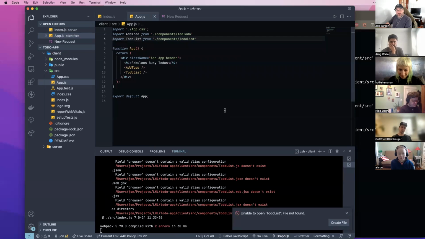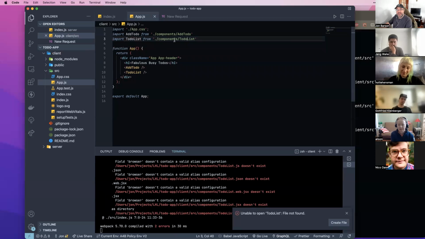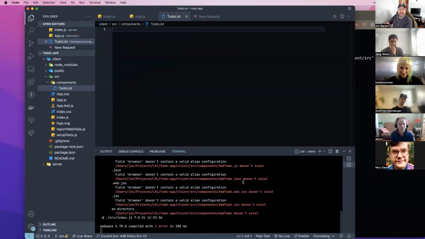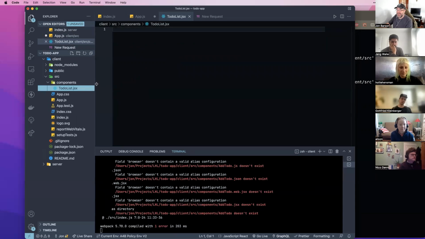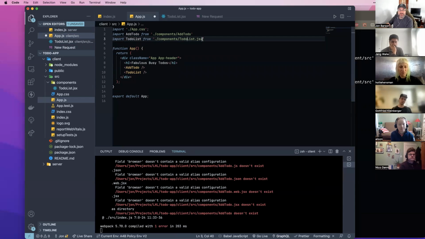what I did was I control or command clicked on this, and it says, hey, there's no to-do list file found. Hey, there's a button here to create the file. Bing. See how life is great. The only problem is it doesn't give the proper extension. So I'm going to give it JSX because I like JSX over JS for my components. Oh, and look at it's already trying to be helpful for me by putting JSX there. Okay, well, if it's going to do that anyways, let's just do that.